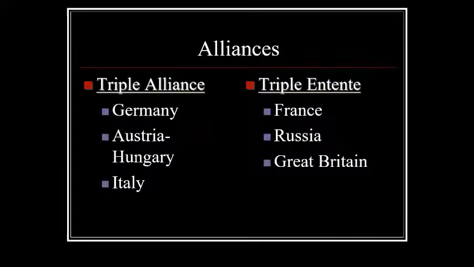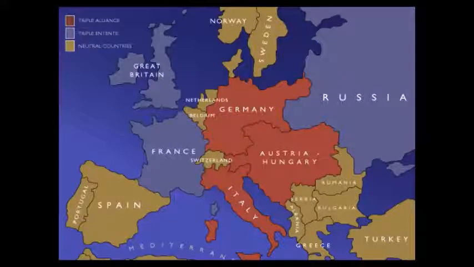All right, World War One, we have two primary alliances: the Triple Alliance of Germany, Austria-Hungary, and Italy. We then have the Triple Entente, which is France, Russia, and Great Britain, and much later in the war, like the final year of the war, the United States. And the Triple Alliance actually ends up getting an additional ally after Italy switches sides, and that is the Ottoman Empire. All right, so this is where we are with the alliances before the war.